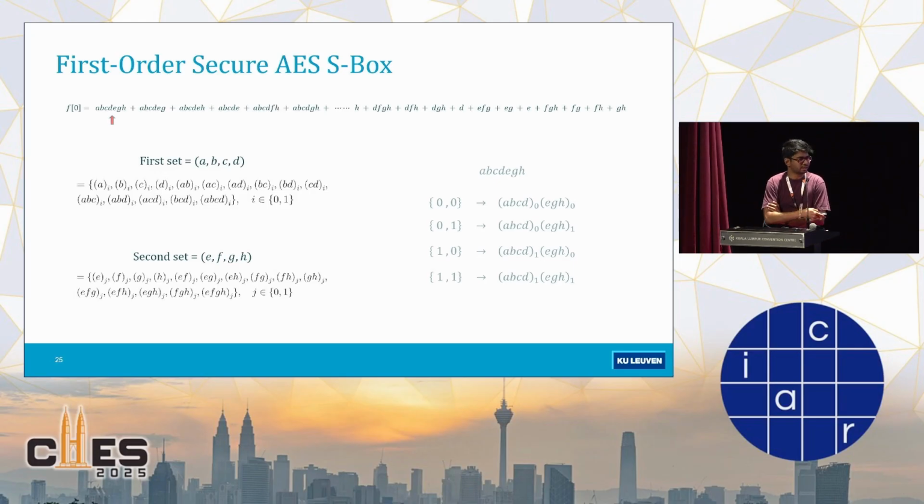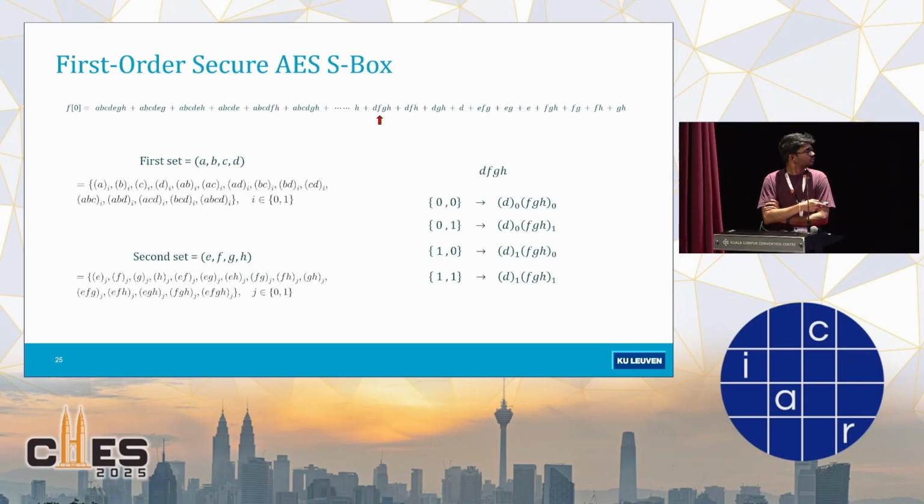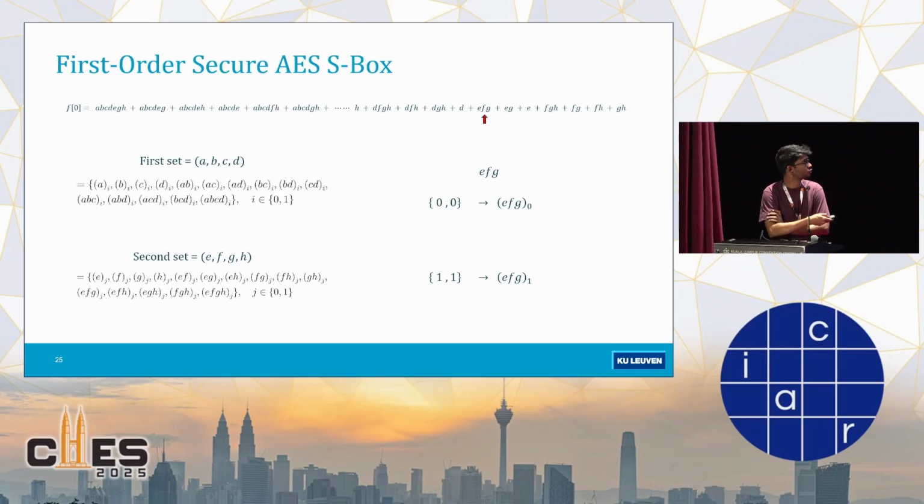And then you iterate through every term in the ANF of the output. So again, for D, F, G, H, you take D from above and F, G, H from below, and then you multiply them into 4. So for example, if it exclusively belongs to one of these 2 sets, say E, F, G, then you just have one of these and you add them to 2 domains instead of 4.